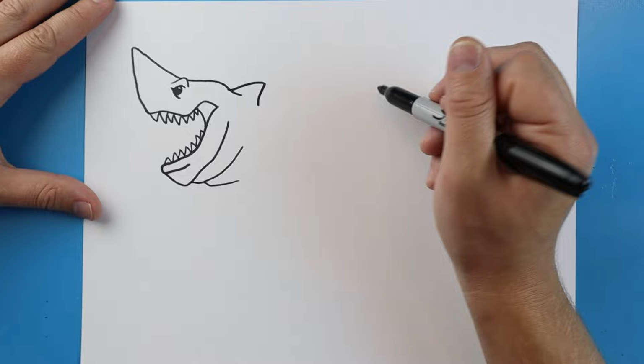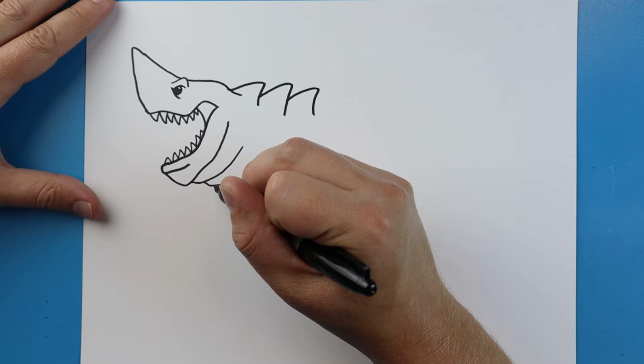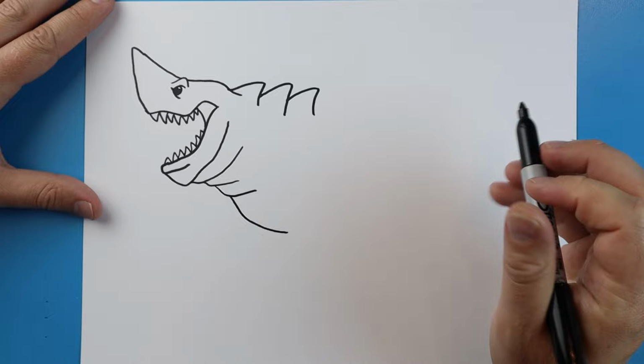We'll do a couple more here, we'll do another one. It goes up and down, and then one more here. Starting here, I'm going to add a couple more of these little curves, and then I'm going to draw a line, it's going to go down and then over, kind of start the chest.